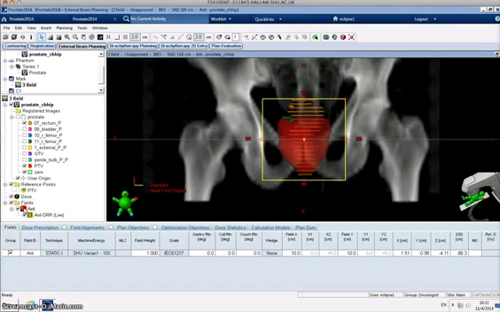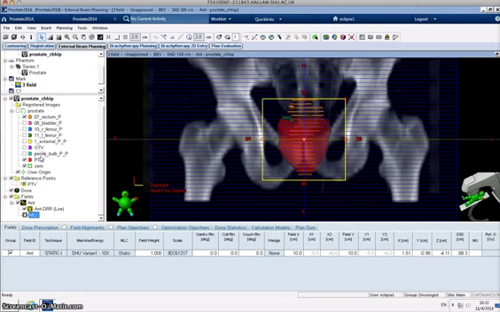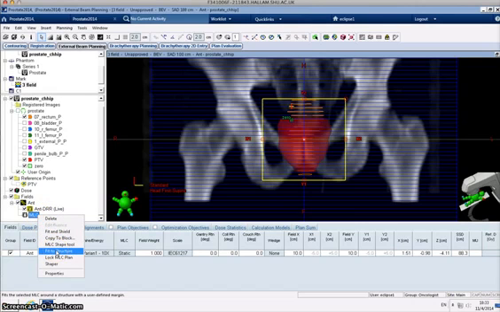So again, we're going to go back down to our field, right click on the anterior field, and do new MLCs, and it adds MLCs to the plan. You can see at the moment the MLCs are all closed, which isn't much use to us. So we could, by clicking on this one here, select an MLC, and move them all manually. But actually, we can get it to set automatically. As ever in Eclipse, there's more than one way to do this. So you could right click down here and fit to structure, or we can use this icon up here, which does exactly the same thing.